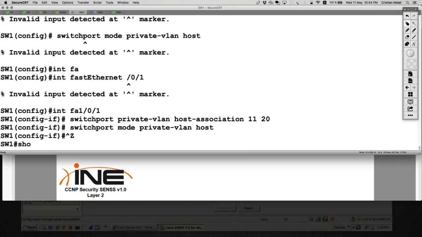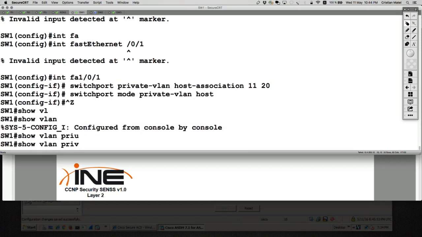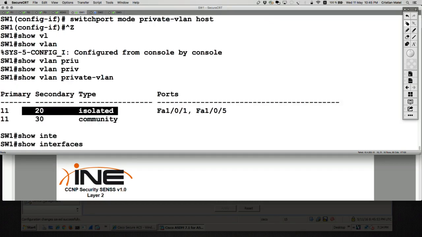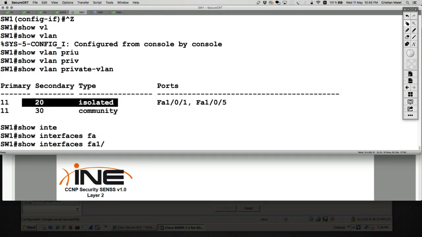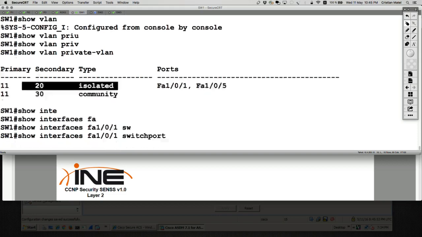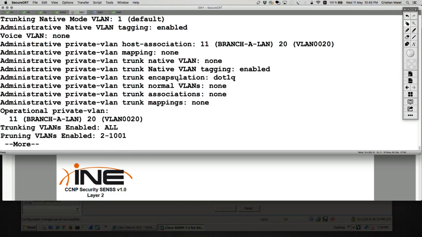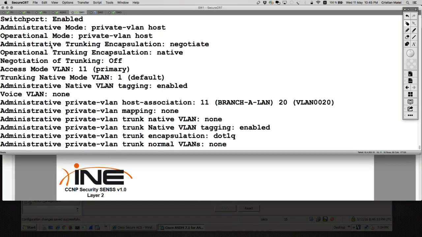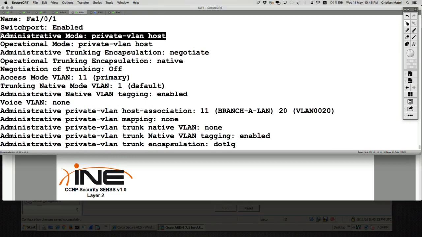So now if we say show vlan private-vlan, we should see that both ports 1 and 5 are a member of the isolated VLAN now. And if we say show interfaces FA101 switchport, it is going to show you that it runs in private VLAN host mode.